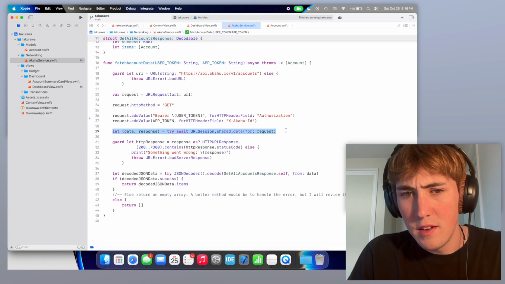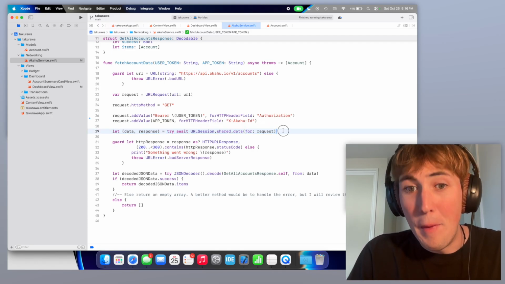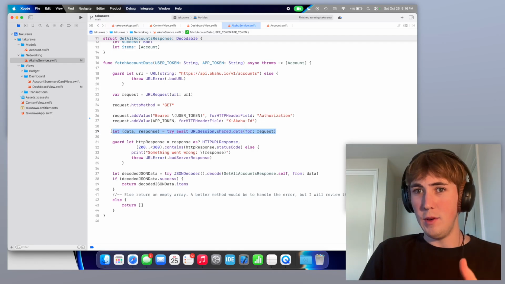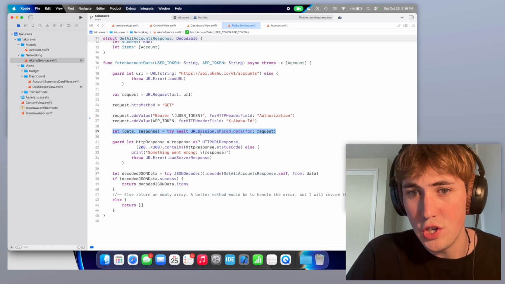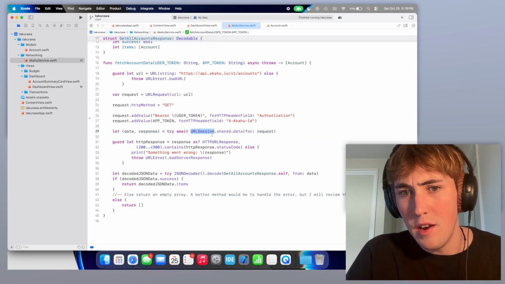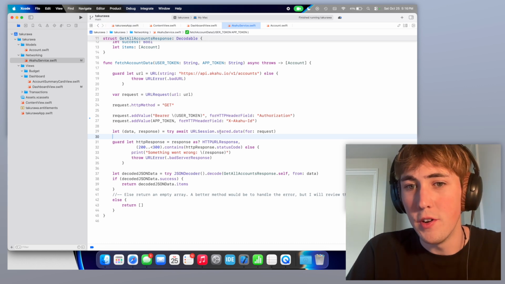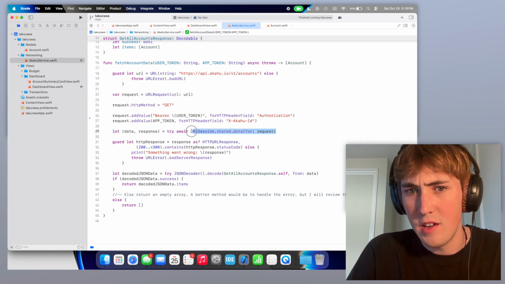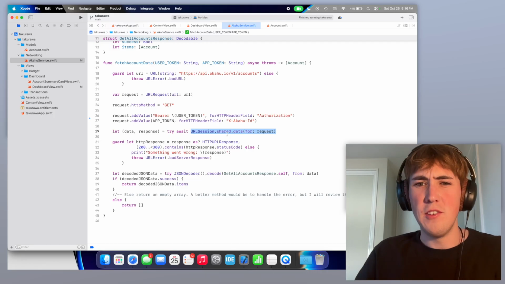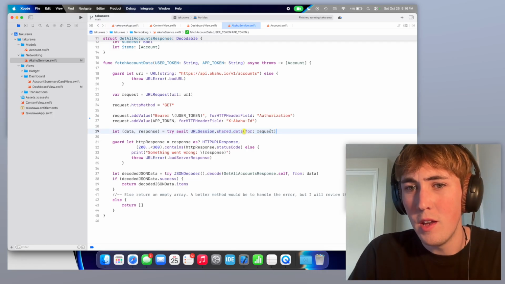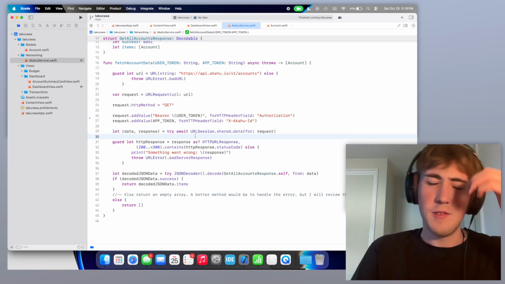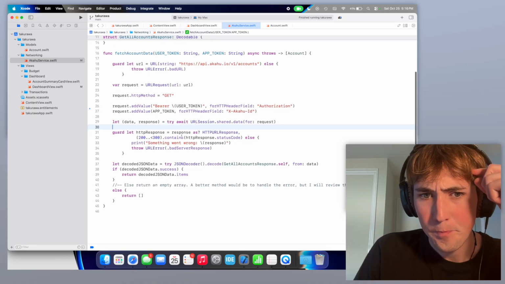We then make that request. We use this URLSession object with the .shared and .data properties or function, I suppose, to actually get that response and make that GET request.